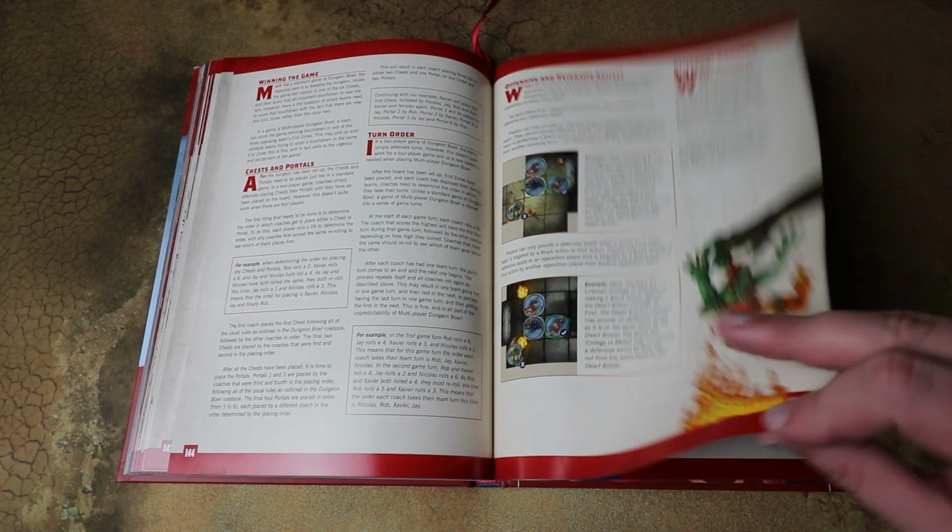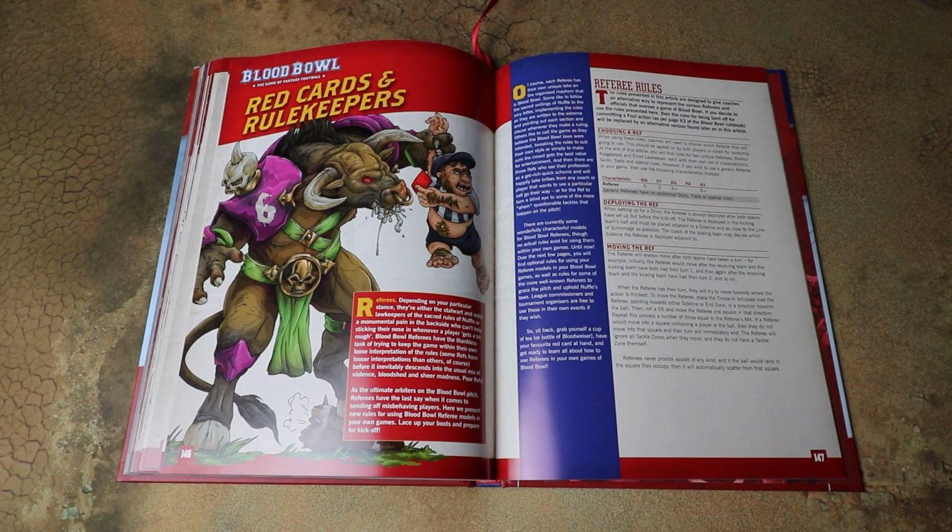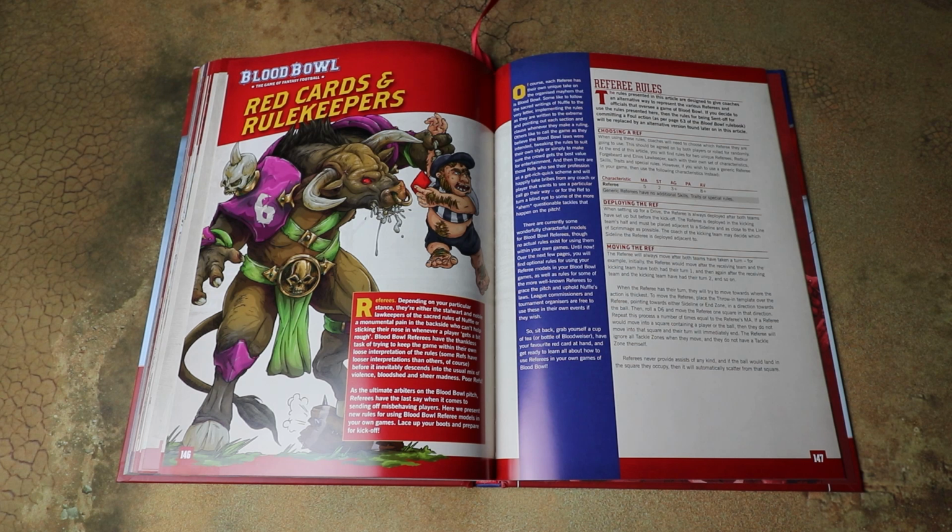So again, a bit of a variant, a bit different, but it gives you other options for playing your games of Dungeon Bowl. We also get some new rules for referees, and in these rules, basically the ref will follow around the board. It will follow the events of the game in the way that a referee would follow the ball around in a real game of football. Yeah, I really like that concept.